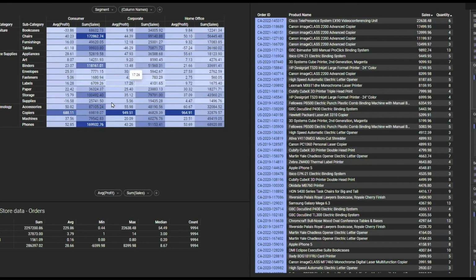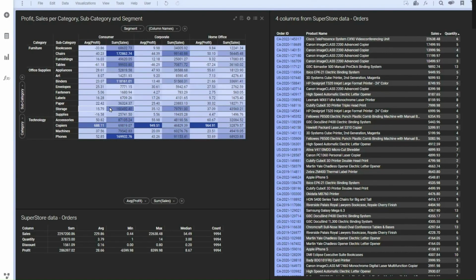In cross table, we have this thing called row axis. Row axis means how to split the data in different rows. Okay, it's a categorical axis. Basically, it splits the data into the categories selected here. Basically, category and subcategory information on row axis. The data will be aggregated at the finest granularity.